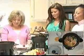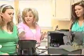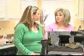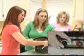Okay, so can we turn ours off, you think? Yeah, sure. And then just kind of spoon it out onto your wax paper to cool, and then we'll come back and check on it in a little bit once it's cooled. See how it tastes. Easy.